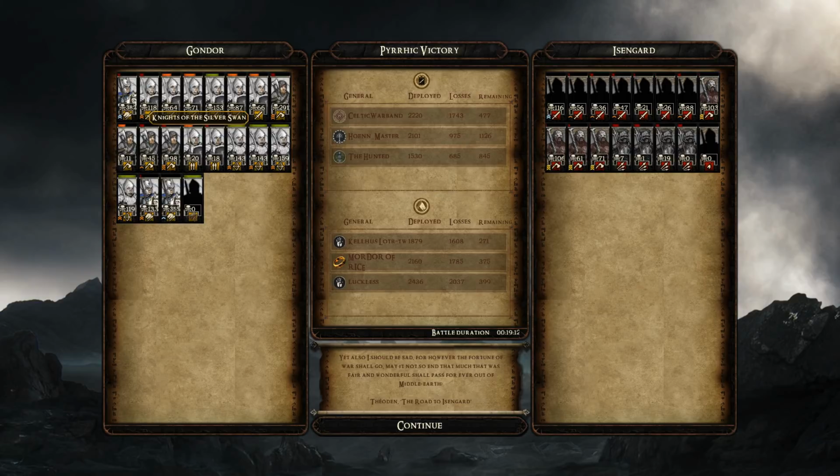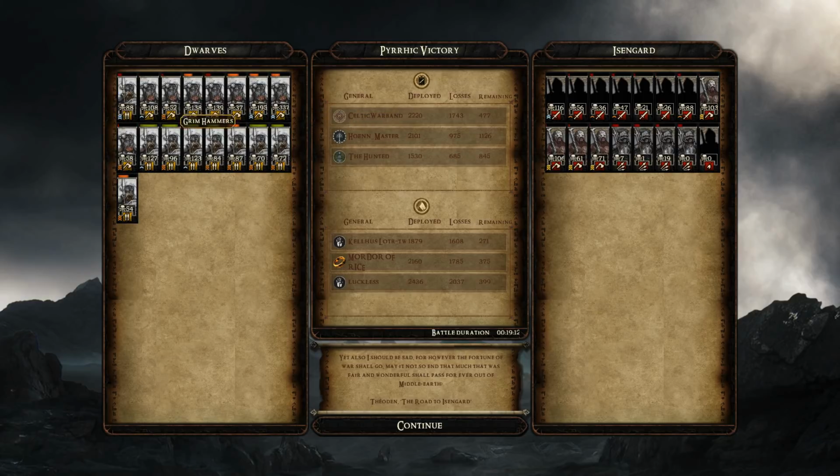Looking at Hohen Master, 382 with this general, 355 and 133 with his other 2 units of the Knights of the Silver Swan. Over 100 kills with all of his archers and his main line of swords doing well. Actually, 291 with this unit of axes. And looking at the Hunted, pretty much his entire army got over 100 kills, or at least close to, with this unit of Grimhammers getting 337.